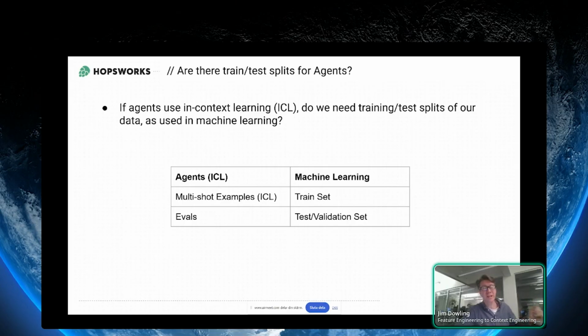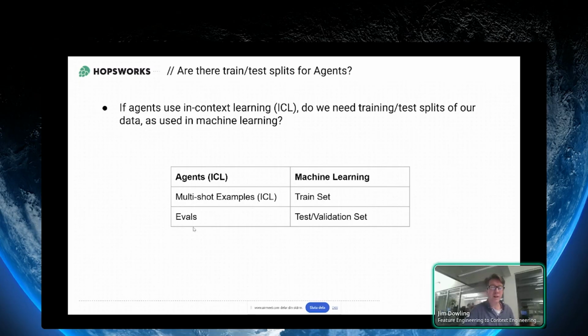So I give these as hints. We call those multi-shot examples. Multiple shots means many examples of the same thing. And then the agent, or say the LLM, can perform in-context learning with those as effectively the training set for training or preparing the LLM to answer that question in the way you would like it to answer it.